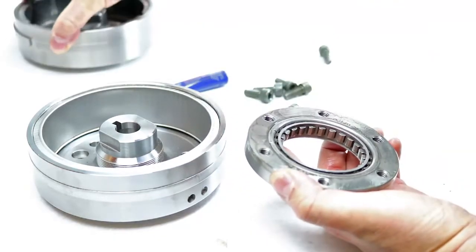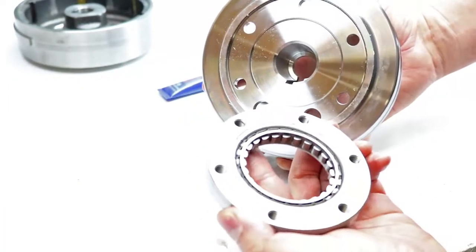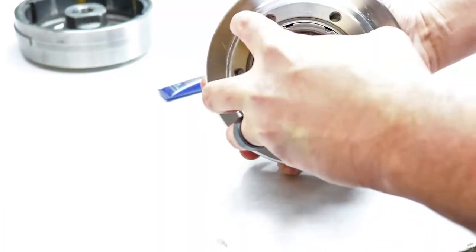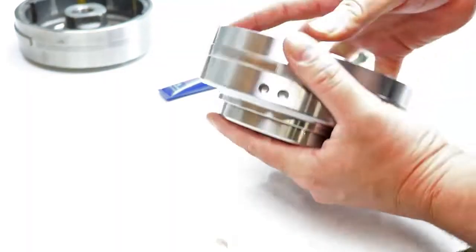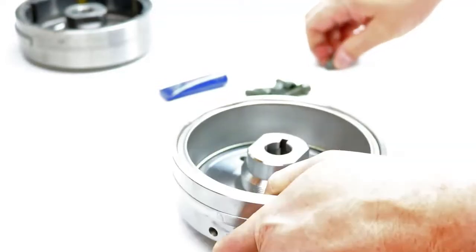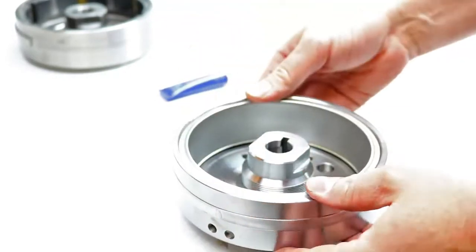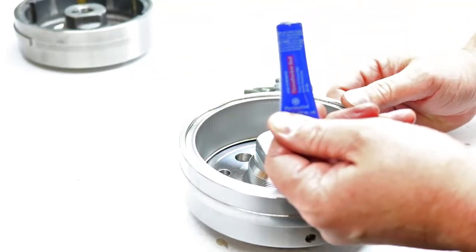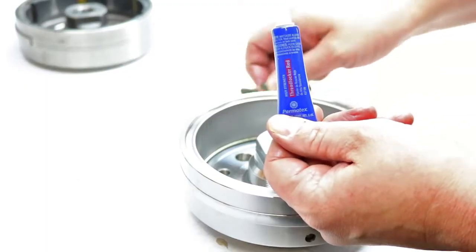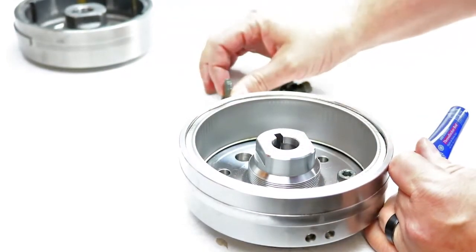So I can put our old flywheel out of the way, bring our new one over. Now there's no way to line this up, there's no polarity or anything, you just line it up with the bolt holes. And you can thread in your new ones. Now make sure, I'm just putting one in to hold it for a second, make sure you use red Loctite on these. They have a lot of torque on them and you can't have these backing out. So I'm going to use Loctite on every single one and get them tightened up. And then the flywheel is done and we can get the stator swapped.